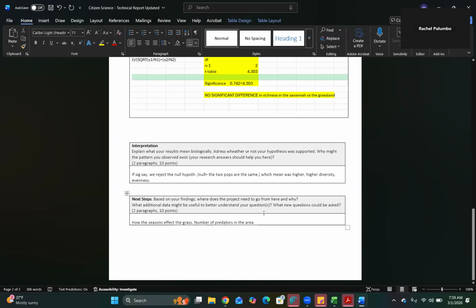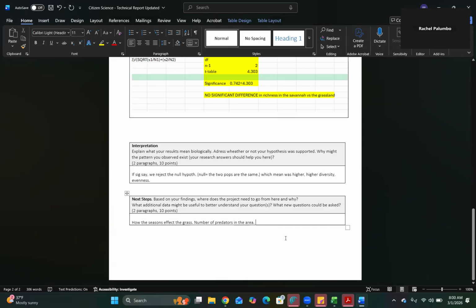If you wanted to know how the flooding seasons affected the animal population, maybe you want to see what animals are relying on that flora, the grass growth. I don't know where my brain is. It's not on. So just try to use your brain here to ask some additional questions, about what data could be useful.